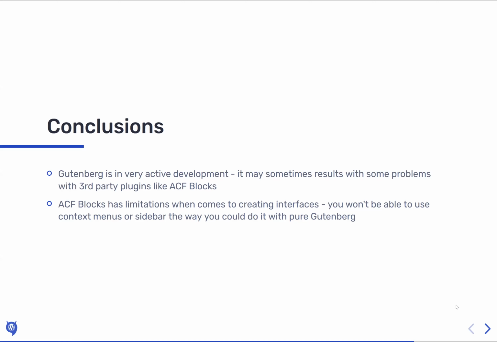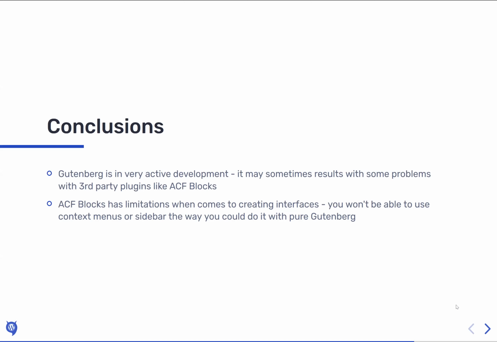And the creator responded in a way that a bit surprised me. To be honest, I don't. I just wait until someone posts an issue that something is not working anymore, and I fix it. So this is exactly showing how Gutenberg is changing very fast and sometimes a bit unpredictably. So have it in mind.